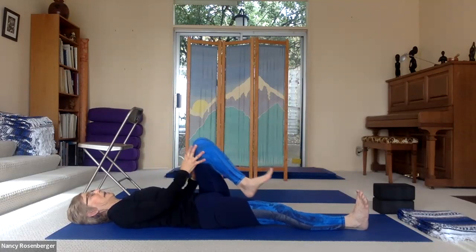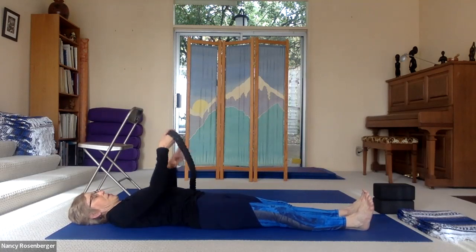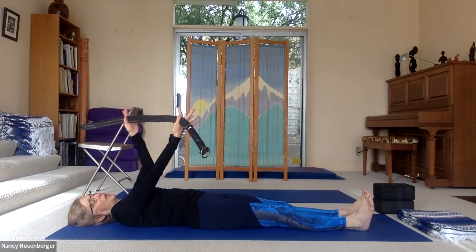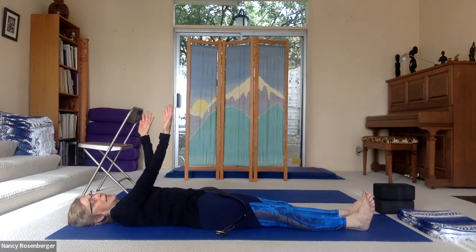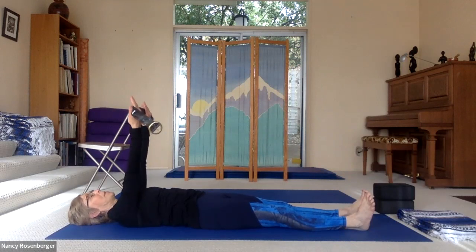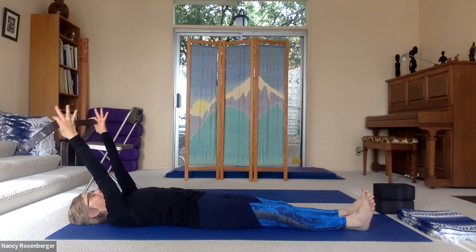Then release that leg down. Take the strap or belt, whatever you have, bring it between your thumb and forefinger on both sides, and let the palms come so that the pinkies are towards each other. If you don't have a strap, that's fine. Just bring the hands into the same situation, the pinkies towards each other and the thumb and forefinger kind of squeezing together. Bring that up above your head, back just a little bit.